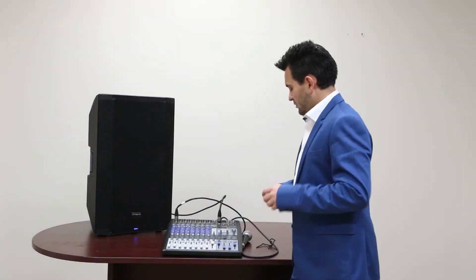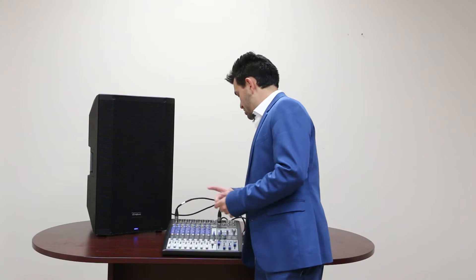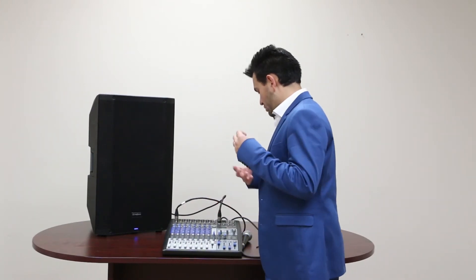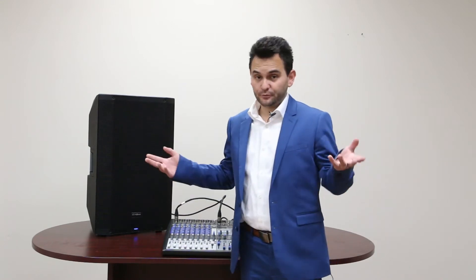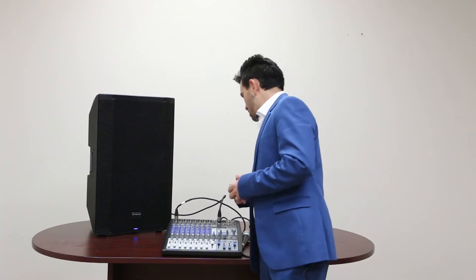Let's be honest — when you first look at the mixer, it looks like any traditional mixer. You have your nine individual faders, your 48-volt phantom power, your solo master, your control room, your zones, your headphone, and some really great digital effects built in. But where the mixer really shines is the forward-thinking system and layout that they integrated. Along with your RCAs, you have an aux and an eighth-inch port.